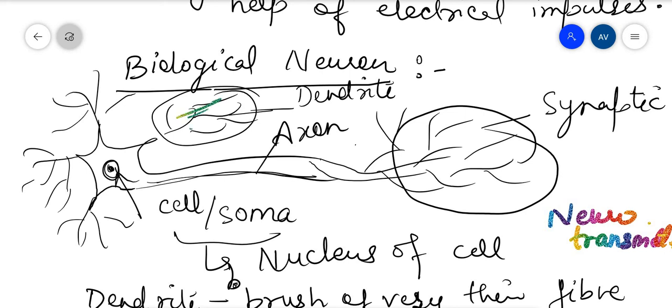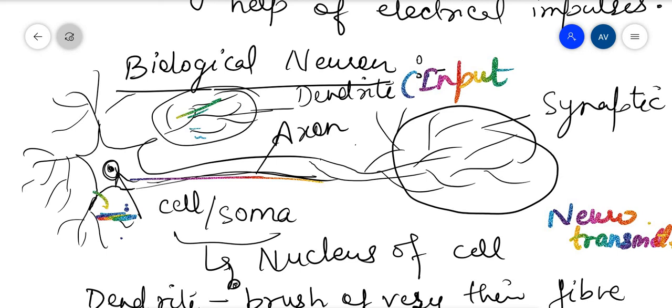Here, these are the dendrites. These dendrites will behave like input units, or like an input channel from where I can receive input. That is, the input from all of the neurons will arrive at this neuron through dendrites only. Unlike the dendrite link, the axon is electrically active and it will serve as an output channel. So here, the output channel will generate the output which is required. An action generated by these inputs may produce electrical pulses.